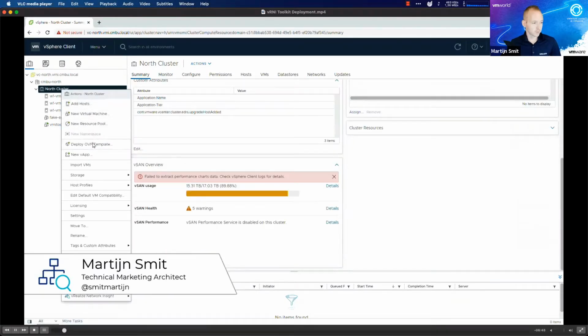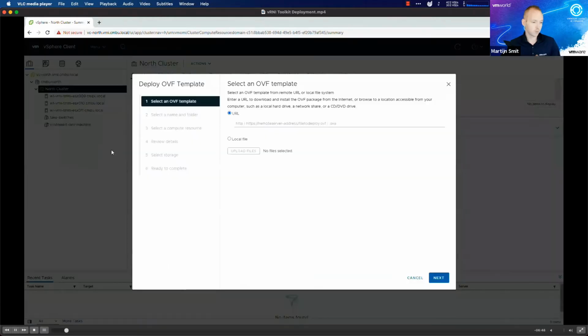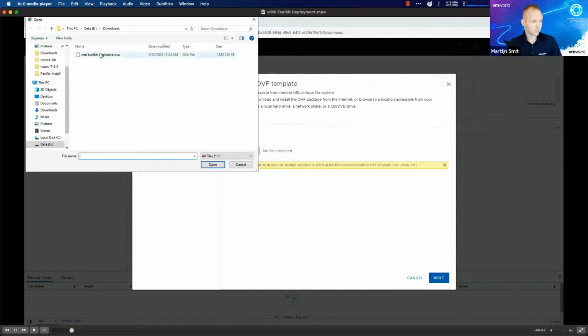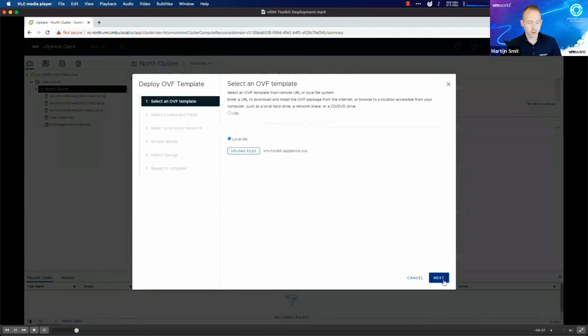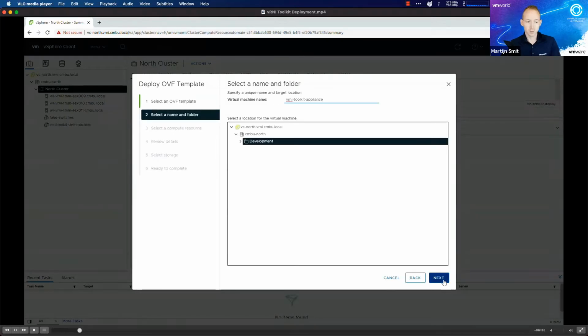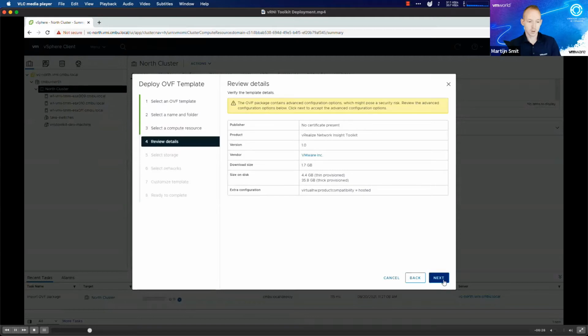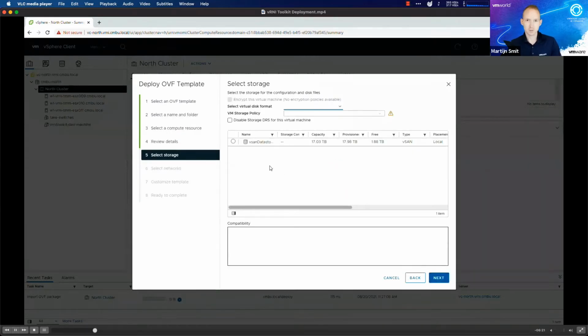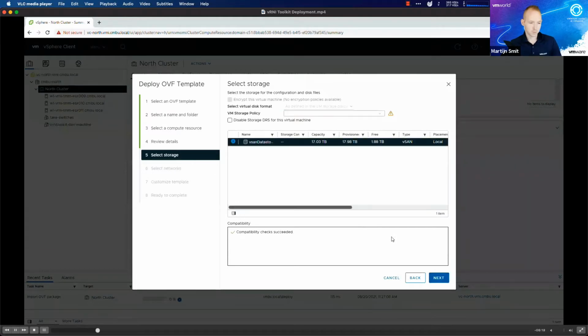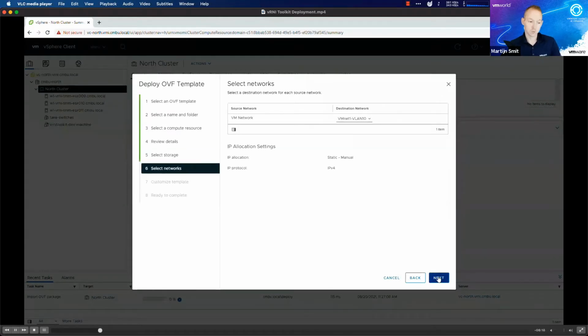So to start off, it's a regular OVA, so you can deploy it as an OVF template. I've downloaded it already to this environment. You can select it, and then there's a property setup that you need to do during the OVA wizard. So it's not like you have to log into the appliance after you've deployed it and set the IP configuration and things. No, it'll guide you through the network setup as well.